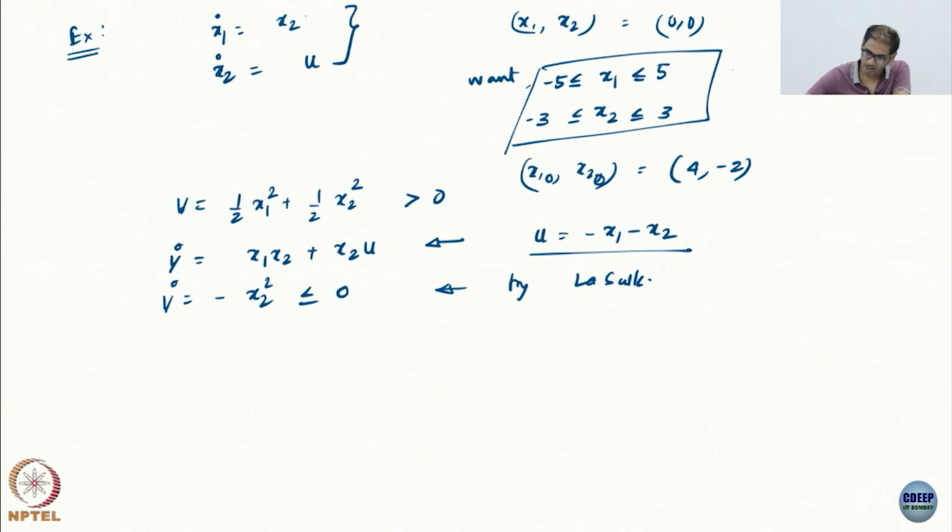Now, as you can imagine, this is not necessarily going to keep me inside this set. I have no guarantees. If I simulate it for different initial conditions, suppose I change the initial condition to the boundary pretty much, 5, 3, that's the boundary. What will happen? I will get a control which is negative, but that's fine, because I will get u as minus 8 units. No, that's not what I want. I want to be on the boundary of this, and I want to give it a positive, so I want to have minus 4.